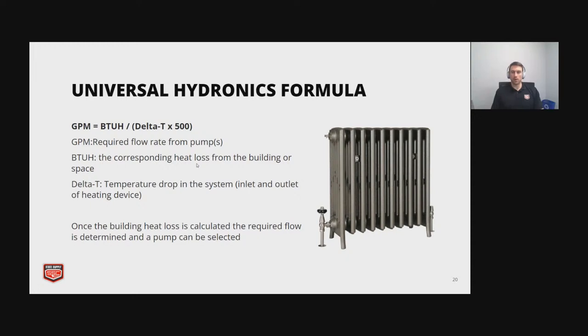22 below zero without wind chill, something like that. So in the delta T, depending on the type of system, if it's a baseboard or a radiator, it's typically designed at 20 degrees Fahrenheit. And that's the temperature drop that you're going to see when it leaves the boiler and when it comes back in. And so once you get that, the 500 is actually a constant.